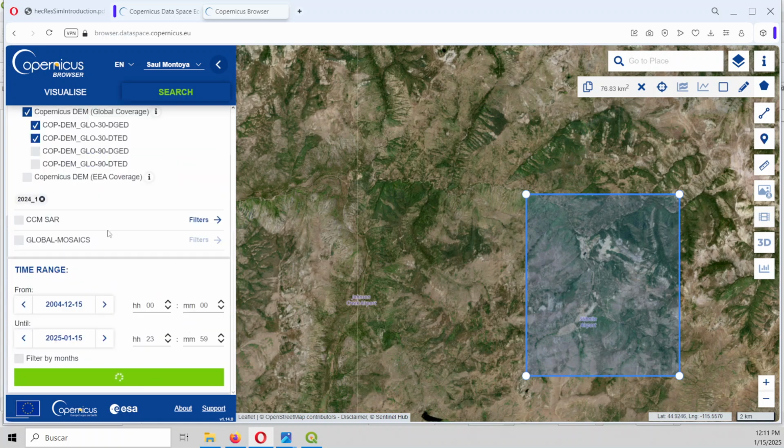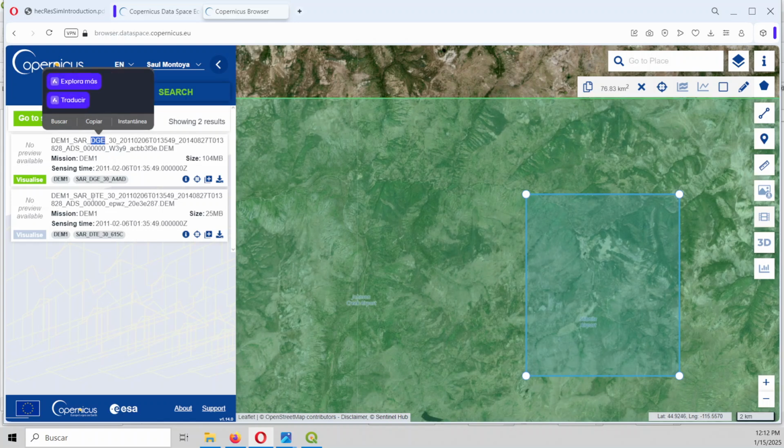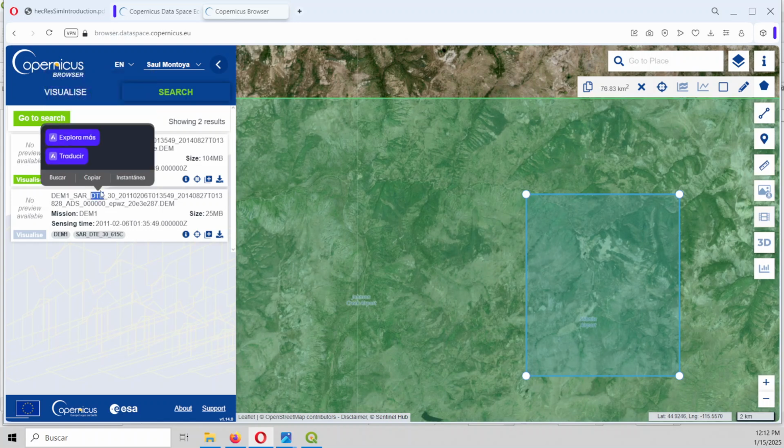So you type search, and then here you have two options. You have the DGE, which is digital ground elevation, and this is DTE, digital terrain elevation.